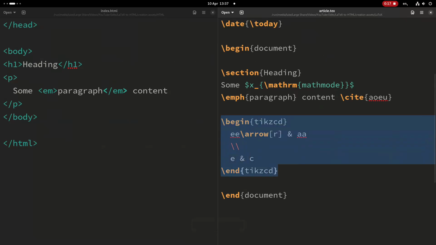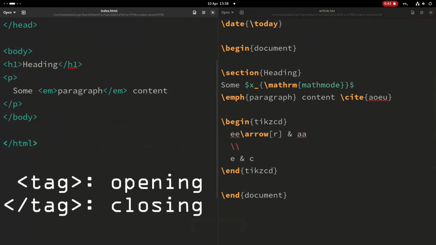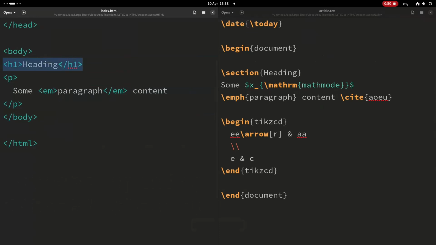And also there's this other form of structure here with the tikzcd environment, where the tikz commutative diagram isn't given in curly braces to a backslash command, but is instead placed between the begin and end commands. But that's not all. We also have special characters with special meanings in certain environments, such as the ampersand, double backslash and dollar symbols. Now, on the HTML side, there's less ways to denote structure in the content. The document is formed of nodes, which start with an opening tag, and at the end, a closing tag, like this body node here. Then inside these nodes, you will either have plain text or further child nodes, and that's how the hierarchical content is represented.